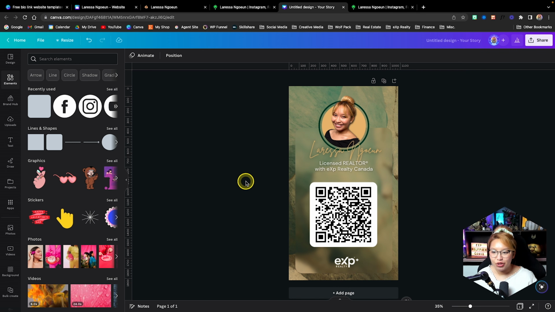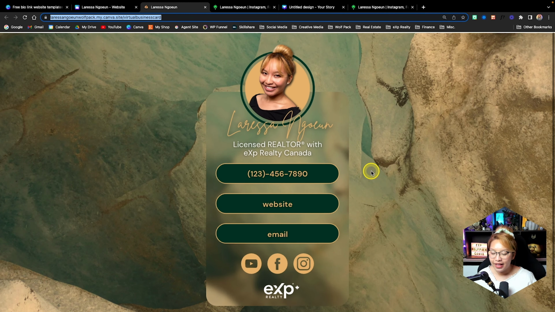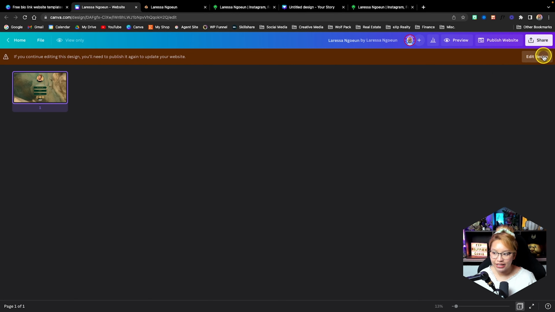So again, just to repeat, here we have our screensaver, and then once we click on this or scan this, it's going to open up our design here, and then the back end of course looks like this. And then again, if you want to make edits, just go onto here. And that is pretty much the entirety of this concept for the virtual business card per se.